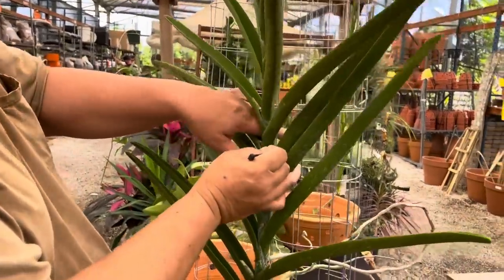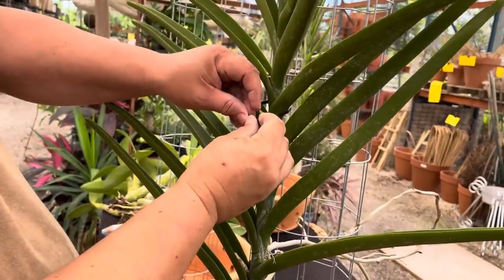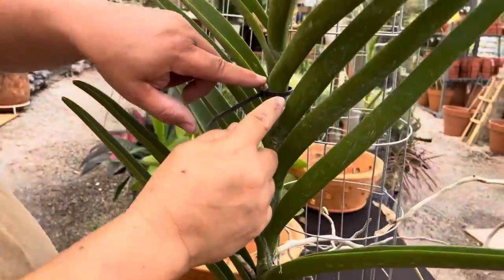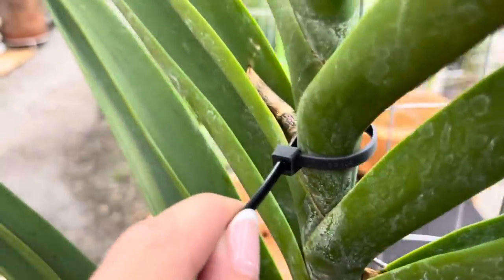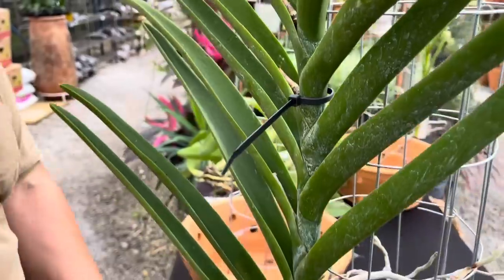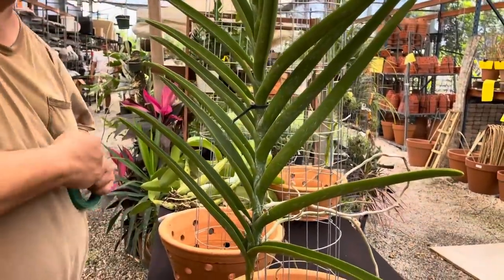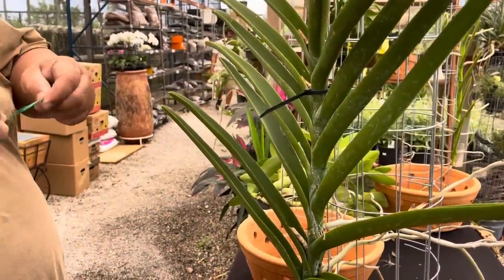Because that's pretty much a mature plant. That part of the plant is not going to do much in there. I'm doing this one now, so it's presented. And notice that I'm not tightening it all the way. I'm leaving it a little bit loose, so you're not squeezing the plant. You don't strangle the plant, because she grows upwards. So we're zip tying it without making it too tight. I probably would have tightened it, so that's a good tip. Knowing me, I would have thought, the tighter, the better.